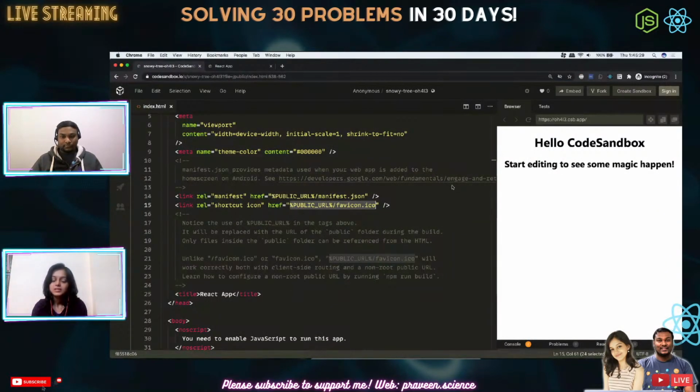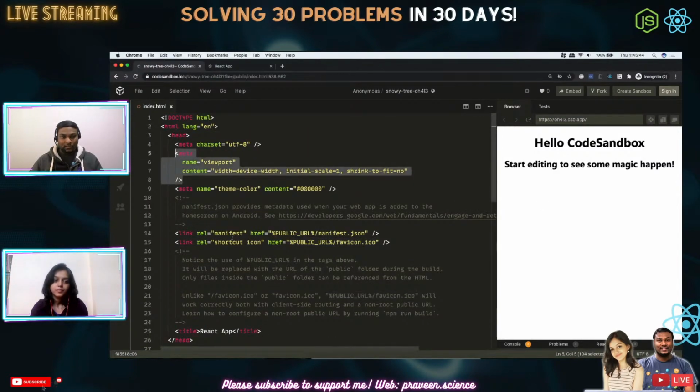Manifest.json makes our app mobile friendly, right? Not exactly mobile friendly. See, what do you mean by mobile friendly here? Are you talking about the responsiveness? Yeah. Responsiveness will come from this line. So you have a meta name viewport, and then the content is width equal to device width, then initial scale. Leave the initial scale part, but width equal to device width.